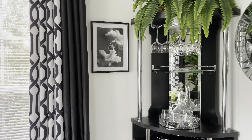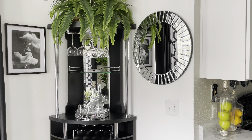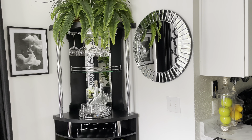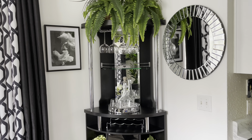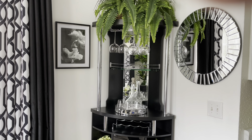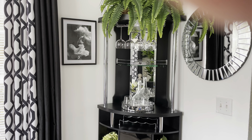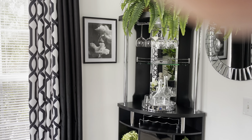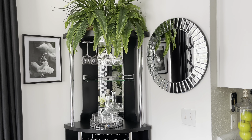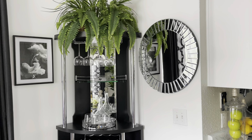This is my new purchase — the bar cabinet. And I brought out this mirror; it was in my guest bathroom, so I put it over here. When I had the picture where the mirror is, I didn't like it because it showed a reflection of the outside and kind of took away from the actual print on the picture. That's why I put the mirror here instead — it's a mirror, it can reflect the outside, and I'm okay with that.